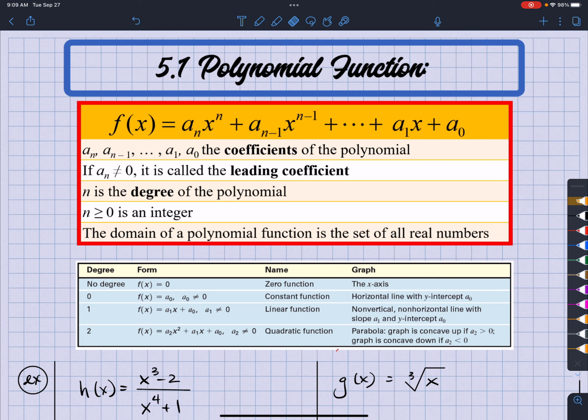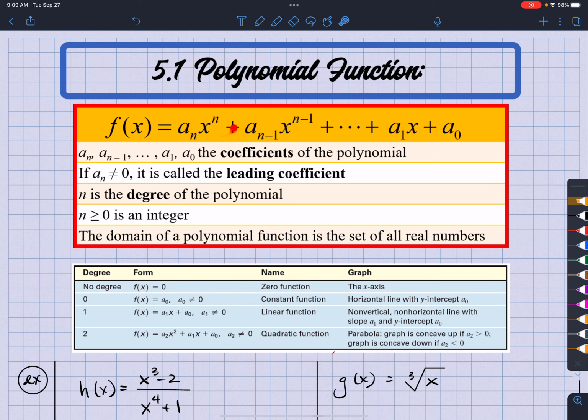Now, all this is showing is that when you put the terms in standard form, your largest power goes first, and then your next lowest power, and your next lowest power, and so on, all the way down to a constant. And this constant typically has x to the 0 power, where x to the 0 is known to be 1. So 1 times anything would be itself. Anything in front of that x is called a coefficient.